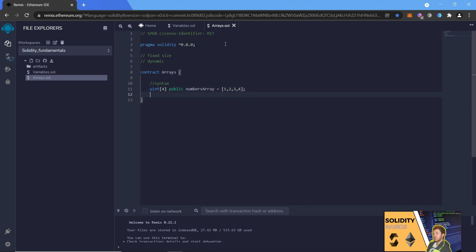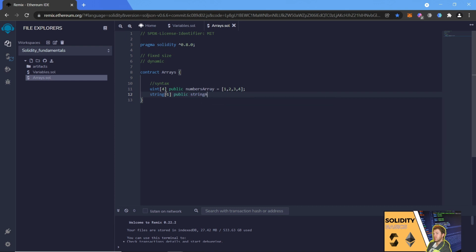Let's say that we want to create a string array. How will we do that? We will type string and the square brackets, and then inside, let's say that we want to have another fixed one, just 1 element in it, and that will be public again so we can access it.